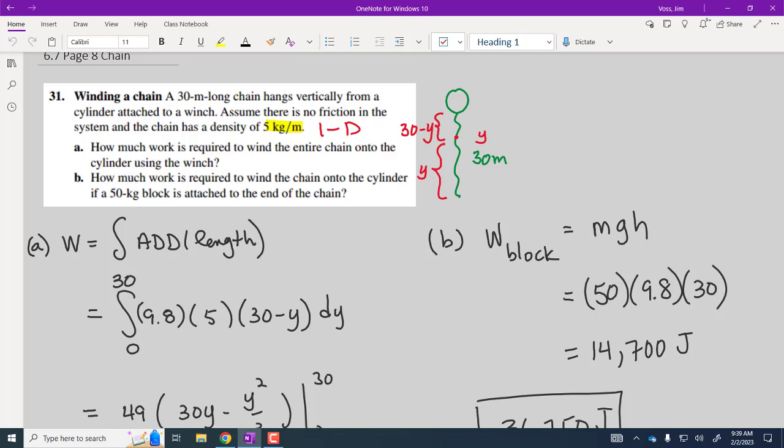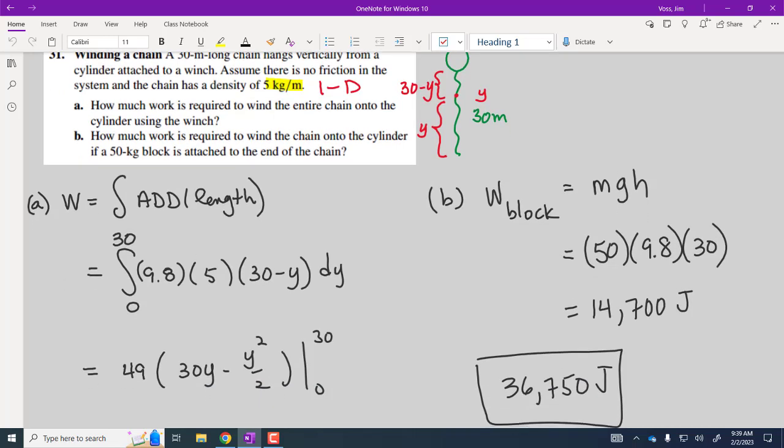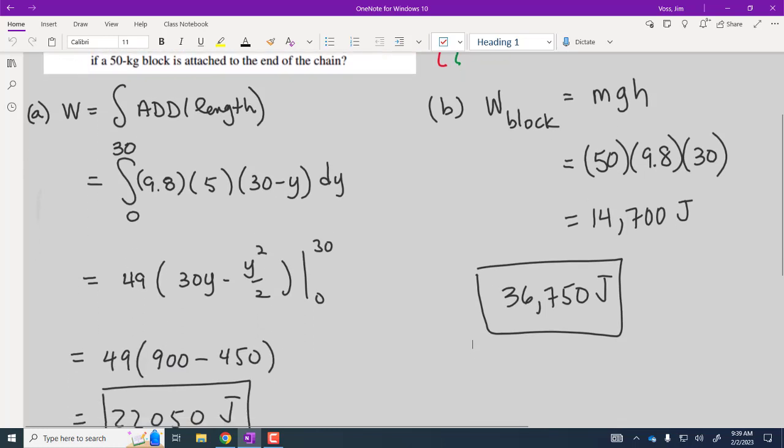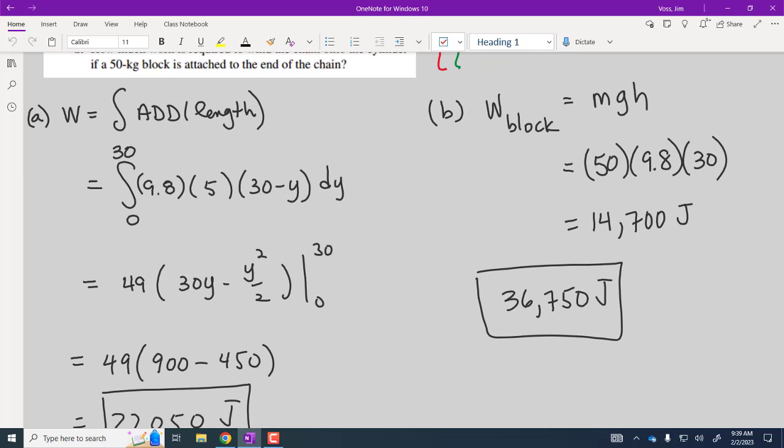The only difference in here, let's visualize, okay, there's an element of rope right there. If it's going up to the winch, the distance it traveled was 30 minus y. How far, if we just drop it, an element at height y, how far does it travel? Y. It just travels y. If you've got your element of rope at height y and you just drop it, it goes y down. So if you did this integral and you replace the 30 minus y with y, you will get the same exact answer. Okay? Because the work done is going to be the same.